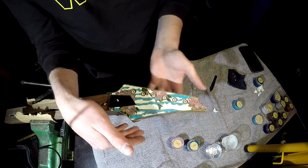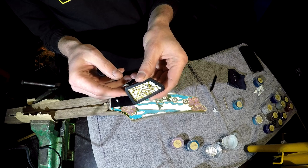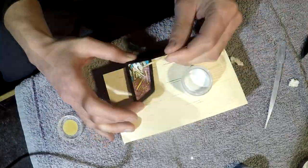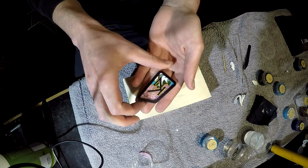And now that the headstock cloisonné is completed, we can start working on truss rod cover cloisonné. So, let's go! And the truss rod cover is completed.